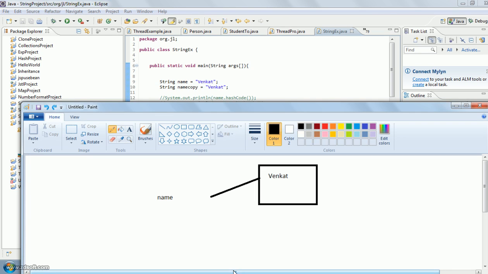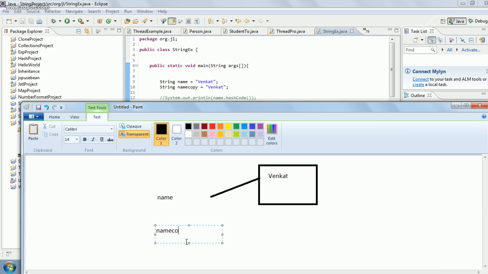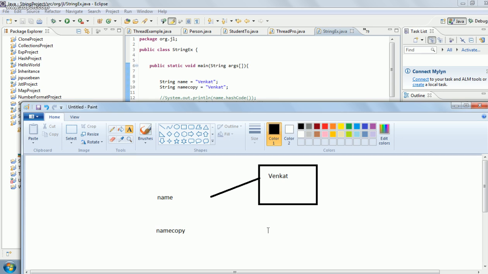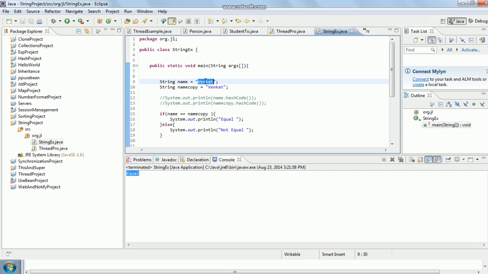When you say name is equal to Venkat like this, internally a string object will be created in the memory, and name is a reference variable, a reference which points to the object in the heap. In the same way, if you say nameCopy is equal to Venkat, now it won't create another object. When you create a string object using string literal, meaning the string content within double quotes, this is called string literal.